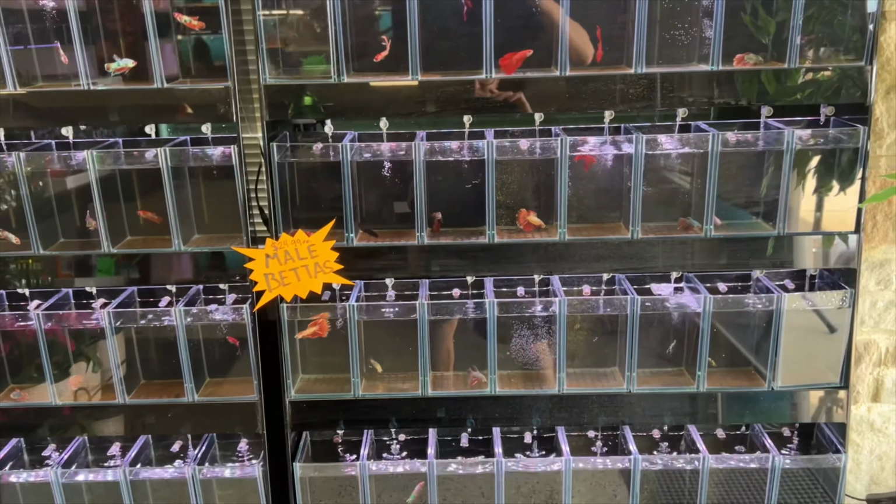Nice selection of hardscapes. Then the monster tank. We found axolotl. Look at that. It's huge. Nice cherries. Got some cherries. Looks like there are all different types of cherries in there. And the red willies down there. Got a nice plant selection. Look at this guy. Nice flower horn, of course. Got a bunch of different woods on top. Oh, that's my jam right there.